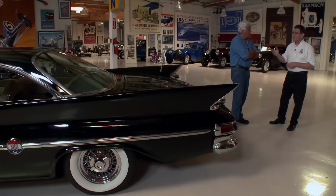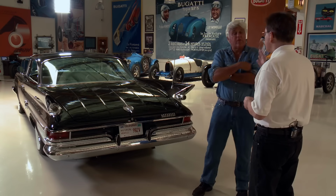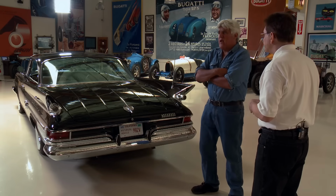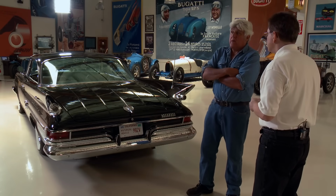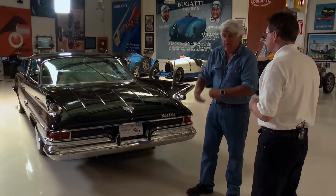Another improvement that might be important to point out is this is the first year for the alternator on a full-size Chrysler. In fact, other than the 1960 Valiant. Yeah, Valiant was the first car to have an alternator. That's right, first American car to have an alternator, and then Chrysler followed up in 61 across all the car lines that they put out. That's right. Chrysler had a lot of firsts, because I know Mustang, when that came out, that was still a generator car. It wasn't until September of '64 they started to switch over.